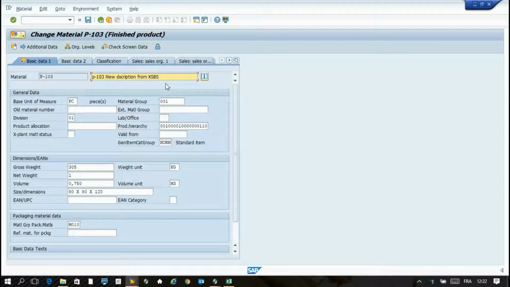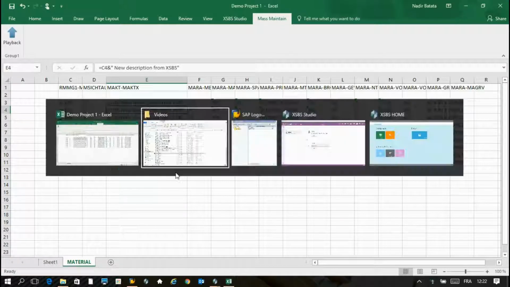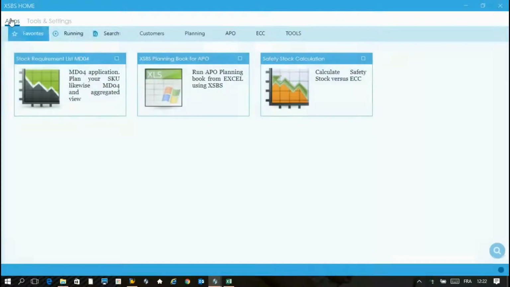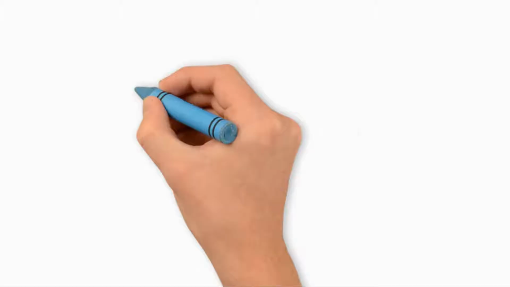This XApp example is just a very simplified example to show you how quick you can be in developing a custom XApp. There are of course many other features and functions available in Studio for you to develop much more complex and effective XApps that will dramatically improve productivity in your teams.